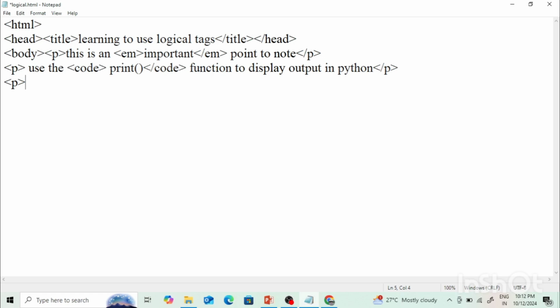So let us see how to use this abbreviation tag. It is used with the title attribute. Title is equal to hypertext markup language.